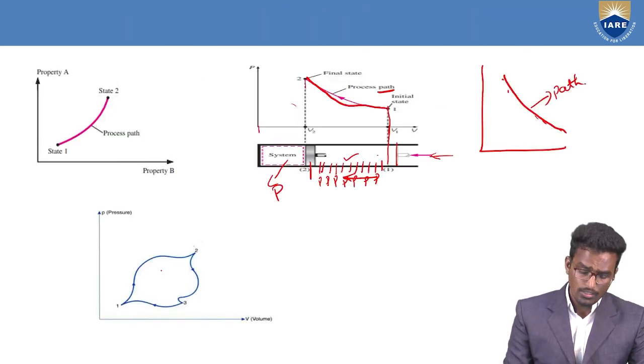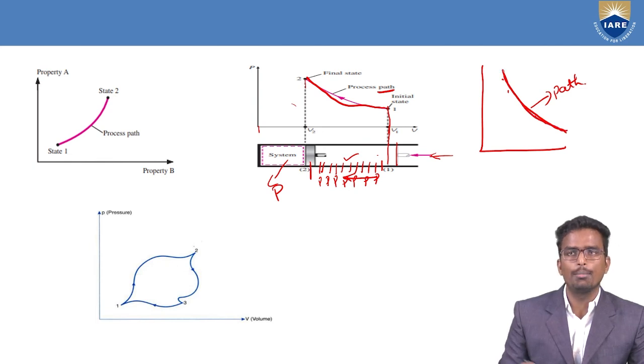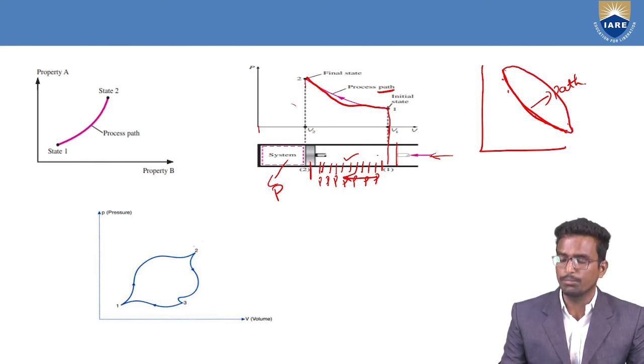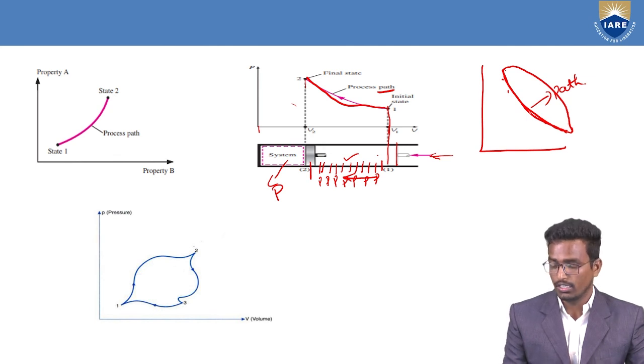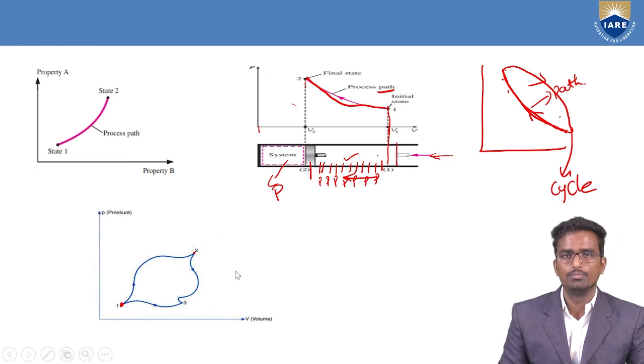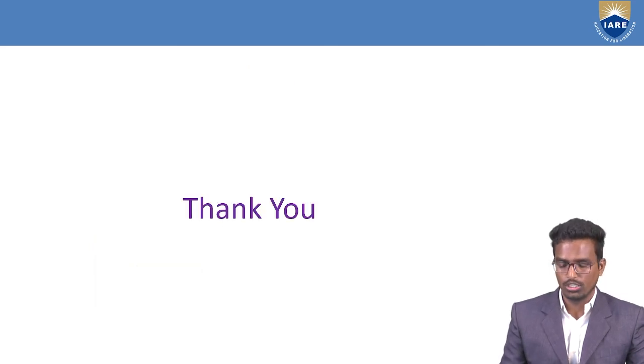Cycle is nothing but a compressive process, and then if you expand again by adding something, doing some thermodynamic process and expanding, it comes back. Initially it goes this way and then comes back again. The whole thing you call a cycle. That means where it starts, moves to some position and comes back to the original position, we call it a cycle of the system. So these two are the path and cycle of a thermodynamic system.